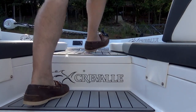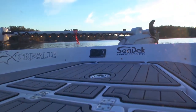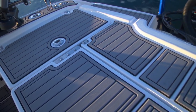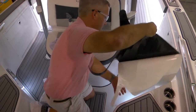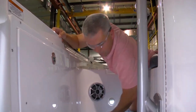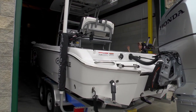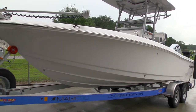For secure footing throughout the deck, I decided to add C-deck non-skid marine flooring on the main deck, as well as the gunnels and elevated casting deck surfaces. Craval's president, Nick Engel, is a hands-on executive, so he did the honors of installing the C-deck on my boat. That afternoon, my Honda-powered Craval 24 Bay came rolling out of the factory on its custom-wrapped Magic Tilt trailer. And of course, we had to take a few pictures to celebrate the occasion.